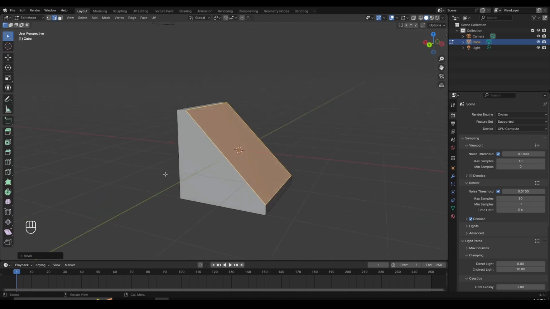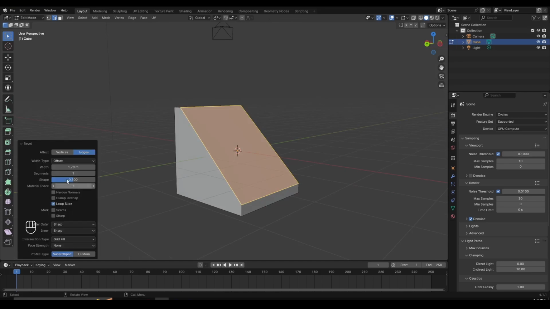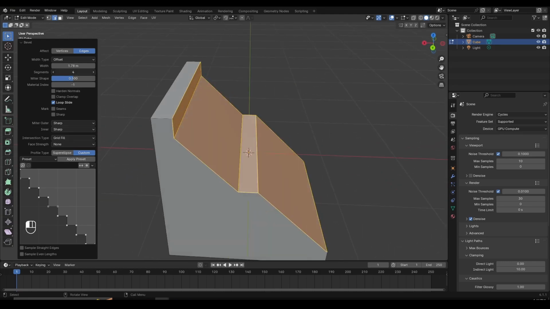Now expand the bevel, don't click away, don't click on anything else. Now click on the bevel, expand the bevel option. Now go down here and then choose custom. Now go to preset over here and then let's select steps. And now what we need to do is increase segments. So if I increase segments, as you can see, it's going to create the steps manually. And I think we need something like 16. Yeah, 16 should be enough. Or you can also click here and then type 16 manually so that you don't have to drag this to the right or left side.